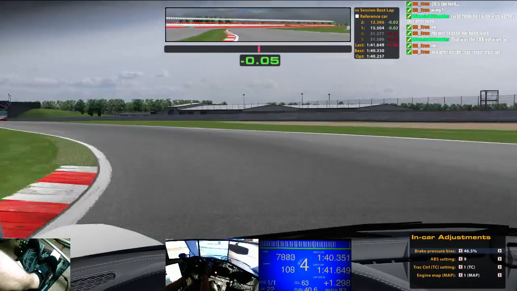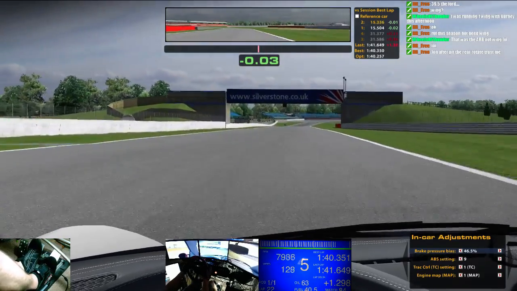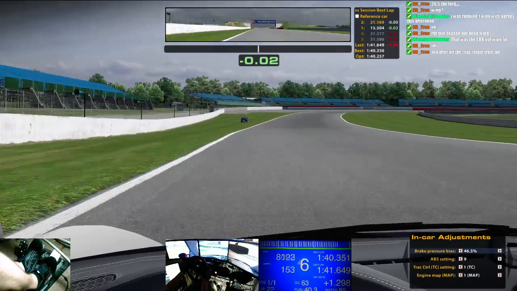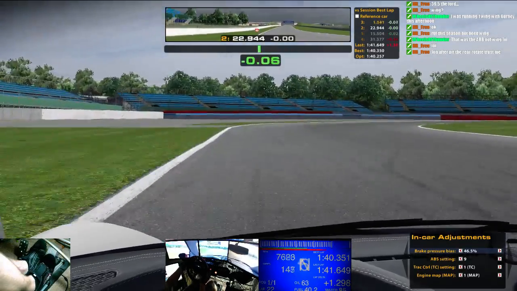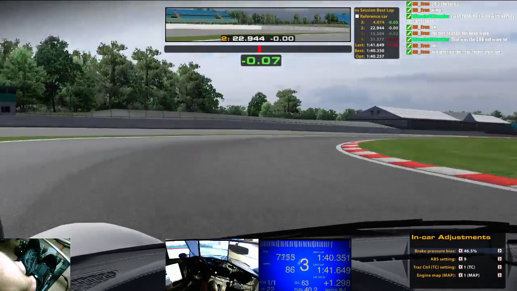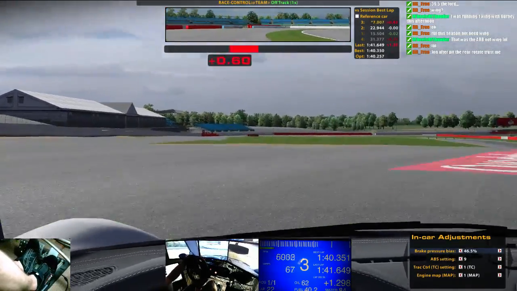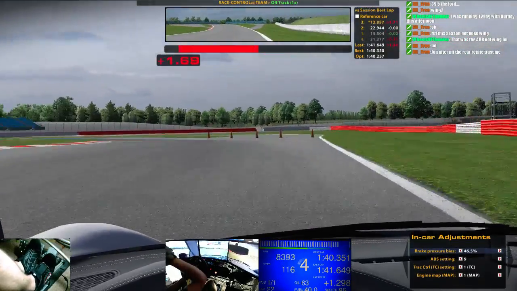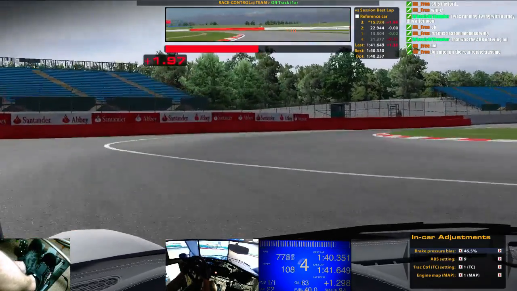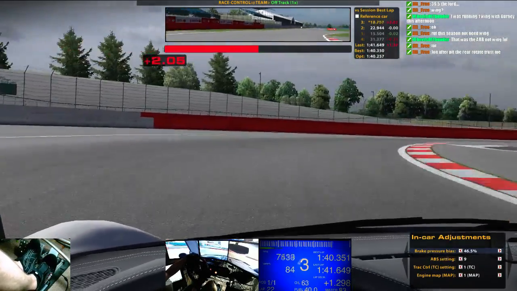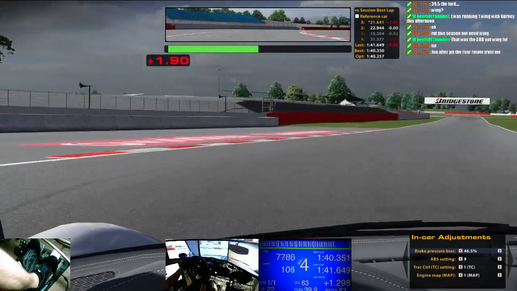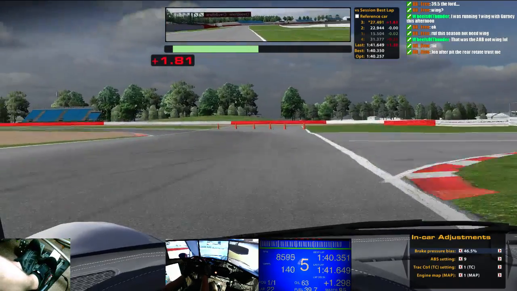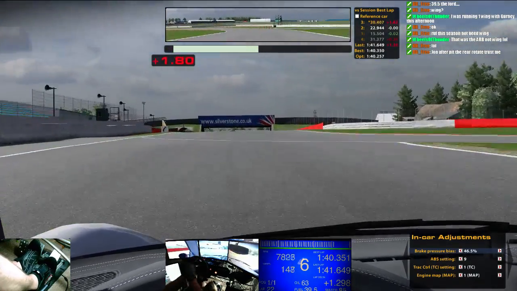Another good side effect of the softer roll bar is it makes the front end more compliant over the curbs and bumps by allowing the two sides of the suspension to act a little more independently of each other. I braked too late, now we're gonna drift. Definitely got better initial bite through here. It's just, I don't know, give it some more laps. Feels like it could just be too loose on the middle and exit after some time.